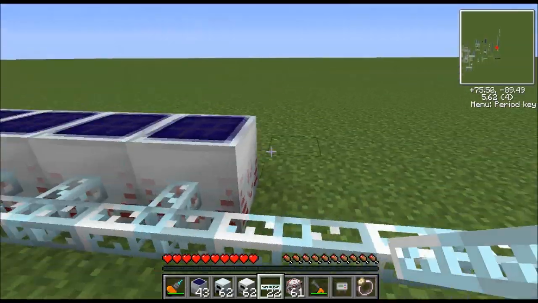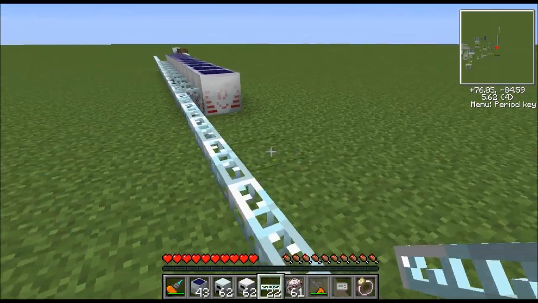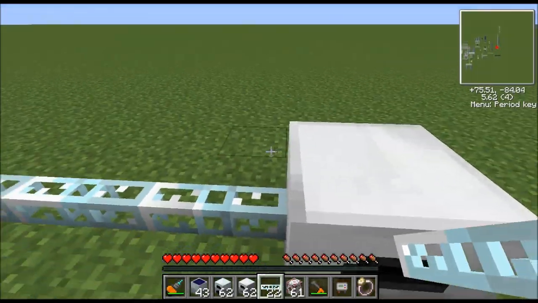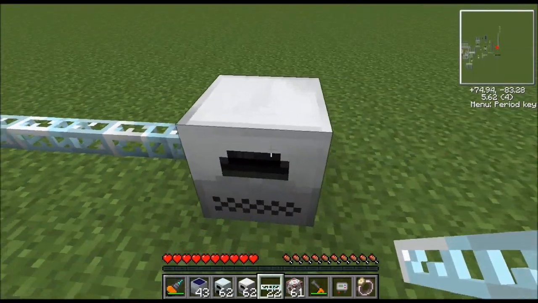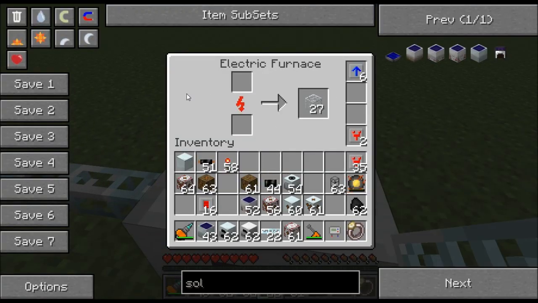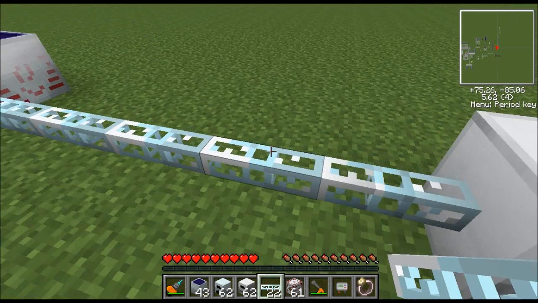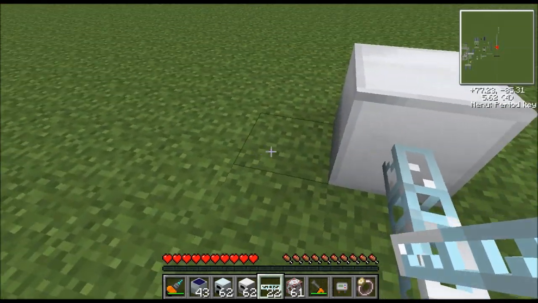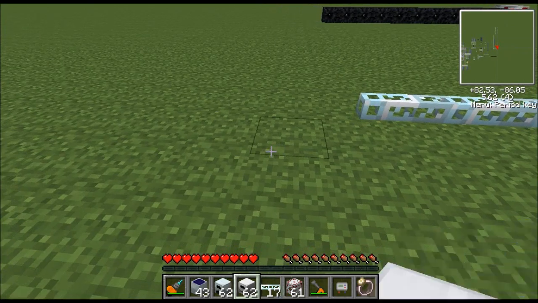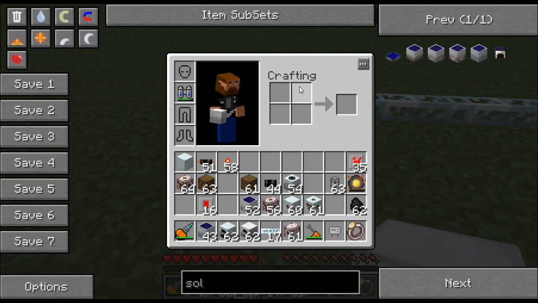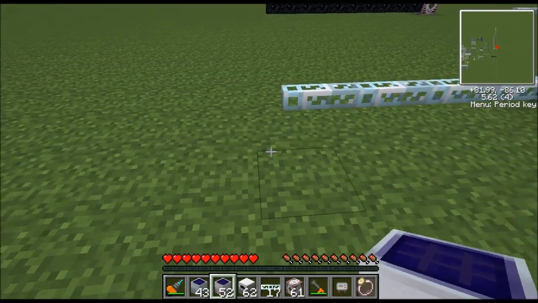But anyway, the whole concept was this. I was going to show you that since these cables will handle an infinite number of packets, this machine gets all the electricity at once. There's no need to do this to get more power into it. Let's say you had another set of high voltage arrays right here.